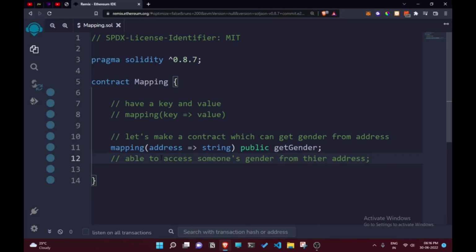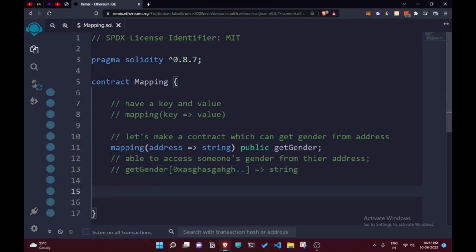So, or it can be anything. Let's say we have this get gender, so it's again a comment. As I said, this is going to be a string, it's going to be an address. So let's say we have an address of 0x something, and this entire array can access the string, right? I hope that this makes more sense to you. And yeah, let's move forward, right?